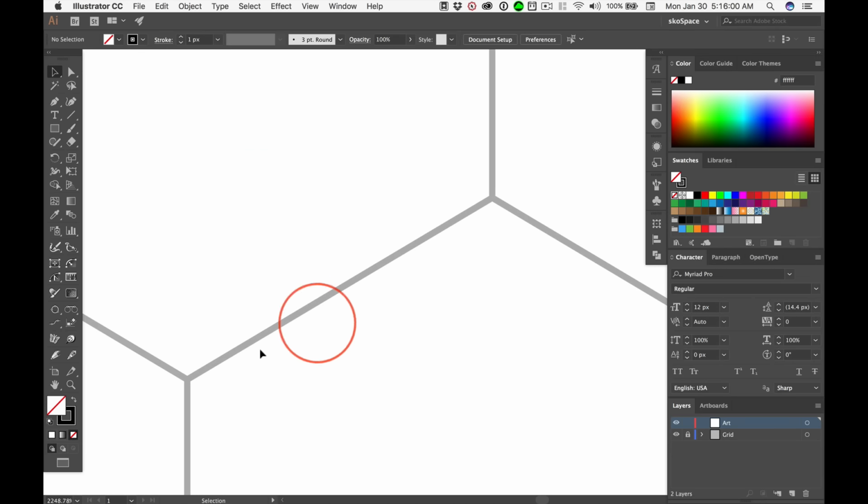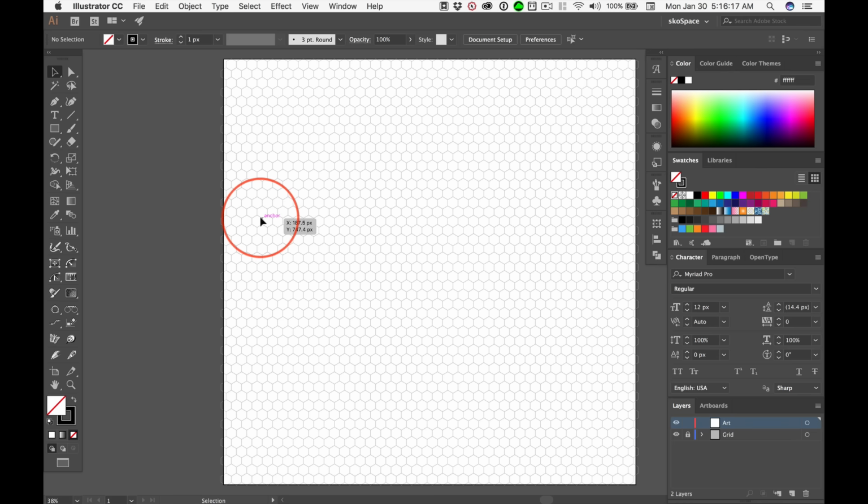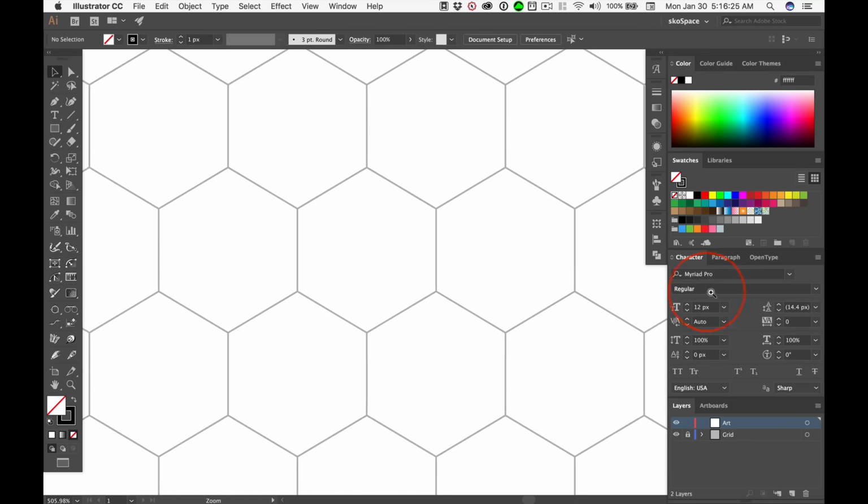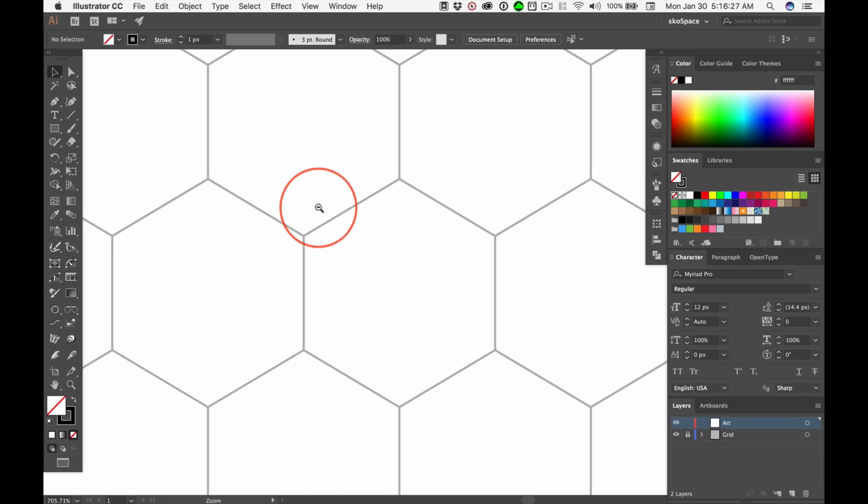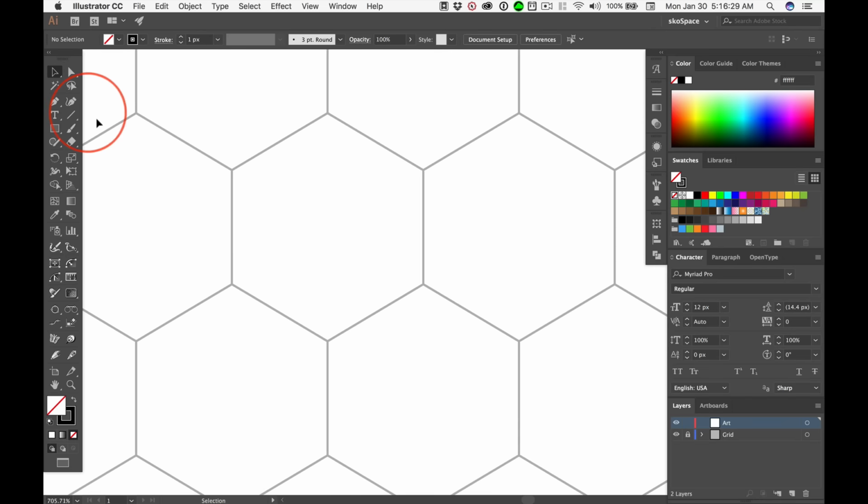This is the 50 pixel Hex Grid file that I'm giving you. If you zoom in, hey look, it says anchor right there. It says path there. Hey, anchor. I'm going to come back out. That's what the grid looks like. Don't draw from this point. Go ahead and zoom in to find a spot, and then you can begin drawing.